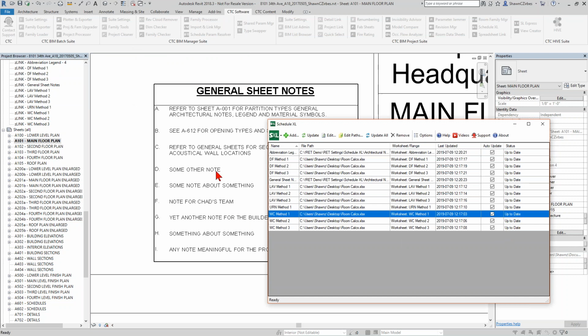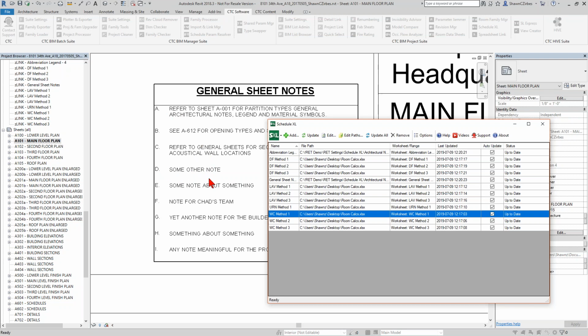And here you can see some other note, that note that I modified in the Excel file. It refreshed right here. There was no need, using the traditional workflow for Excel to Revit, of printing an image and importing the image. I'd have to manually refresh this, manually reprint an image and manually re-import that. Or if I was using the DWG link methodology, with the Excel file linked to an AutoCAD drawing, I have to open up the AutoCAD drawing before it actually refreshes it, save it, close it, and then come back to Revit and refresh anyway. Here, it's pretty much a direct link. Excel straight to Revit. Any changes that I make to the Excel file will update here.